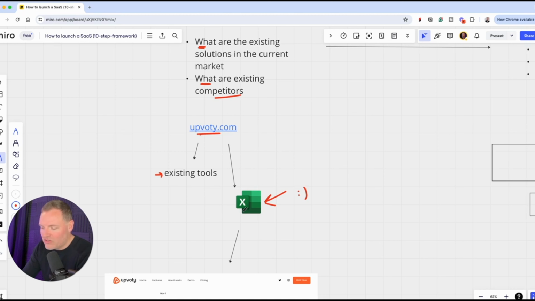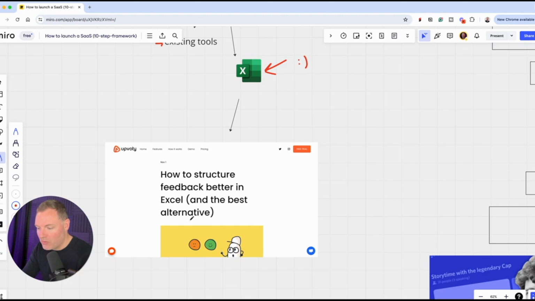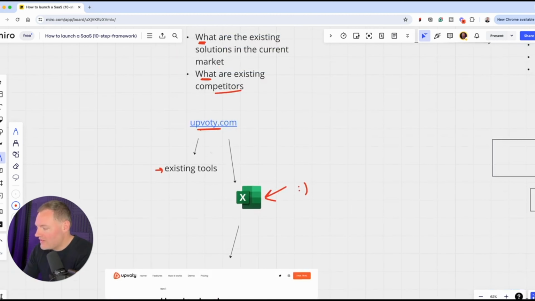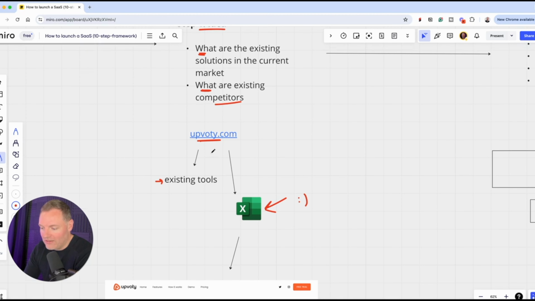So when doing research and you uncover that kind of thing, you can immediately change your proposition a bit. For example, by writing blog posts on how to better collect feedback in Excel, right? To target your audience that is actually doing this in Excel. With, of course, a smart mention of your own product as the better alternative, which is exactly what we did.